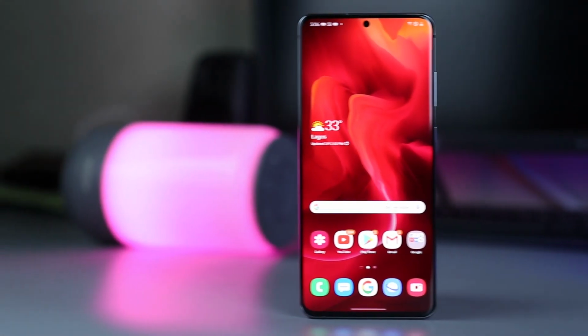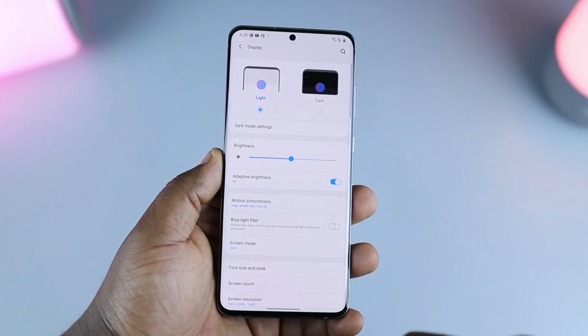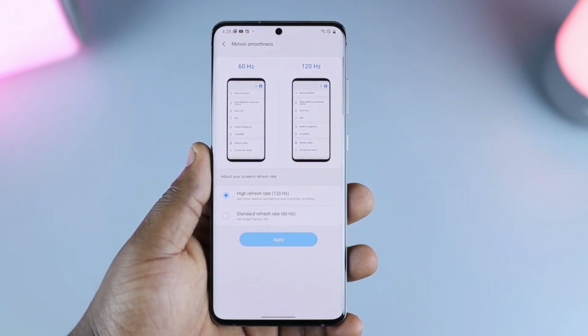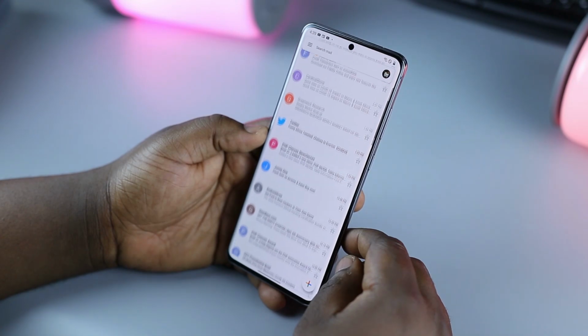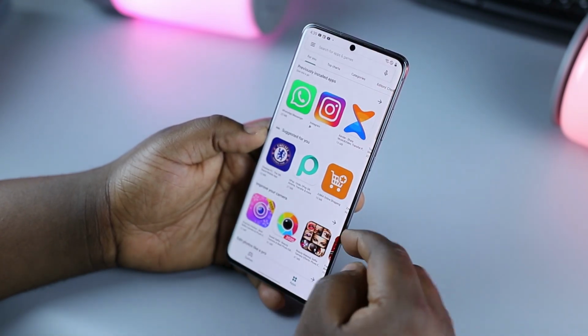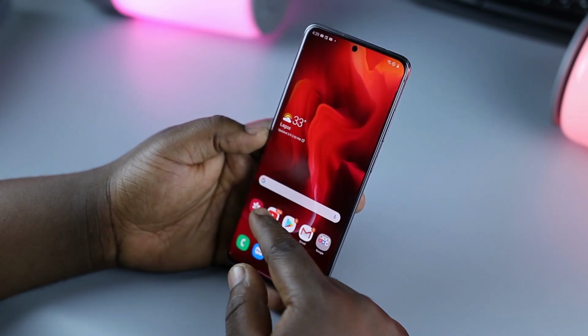Now this phone rocks, and one of the places where you find that you never want to go back to using other smartphones is that 120 Hz display. So it's like driving a Toyota Camry and then moving from your Toyota Camry to a Range Rover Evoque. The experience is absolutely mind-blowing. It's so smooth. I just feel like I never want to use a 60 Hz phone ever again. It's freaking smooth. It's almost unbelievable what that experience is. That 120 Hz on this thing is absolutely beautiful.